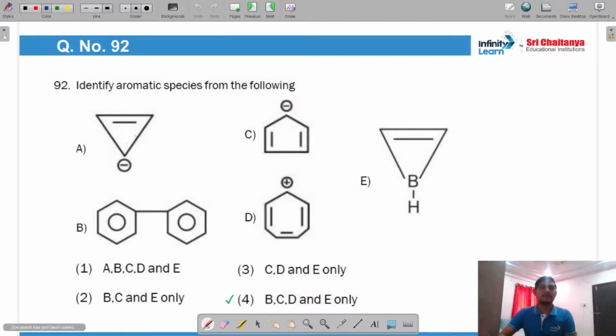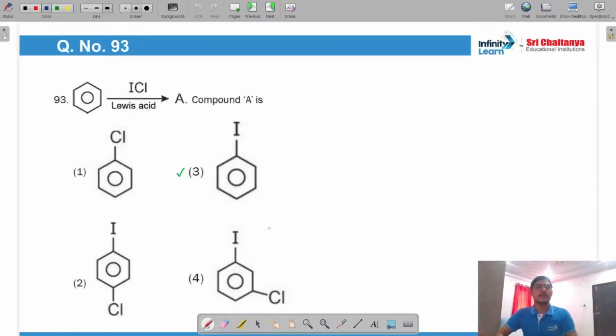The aromatic species, you can see there are 2 pairs. So 4 pi electrons. So this is anti-aromatic. 6 pi electrons, aromatic. 2 pi electrons, aromatic. 6 pi electrons, aromatic. And there are 2 aromatic rings. Of course, the compound is aromatic. So except the one, all others are aromatic species. ICl, you can see based on the electronegativity, it would dissociate as I plus and Cl minus, and you can easily guess the electrophile would be the iodonium ion. So we would get iodobenzene, this, as the product.